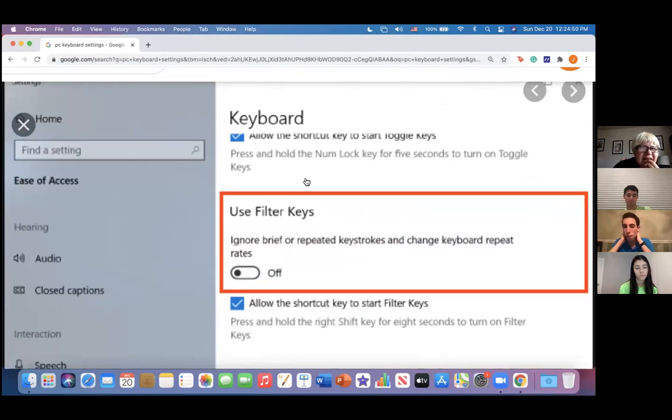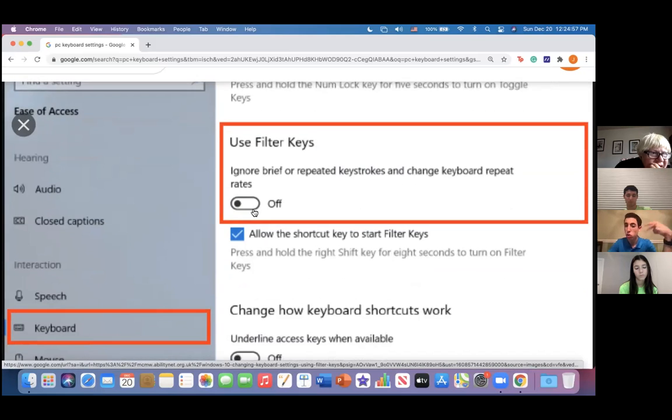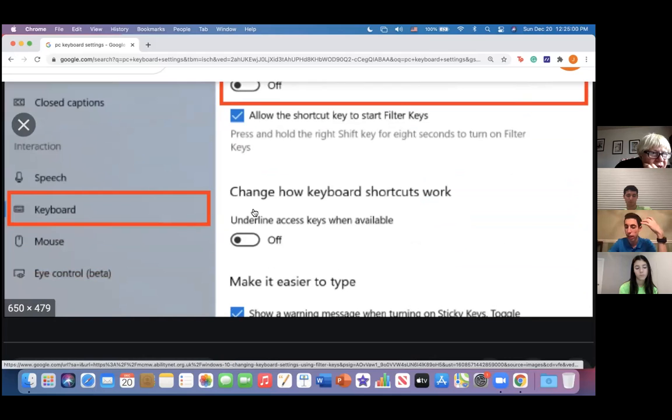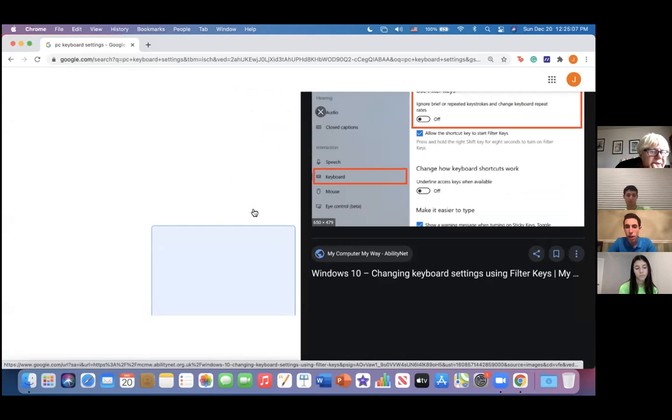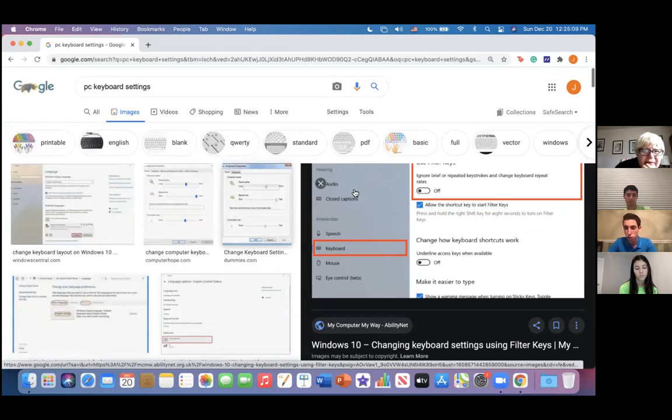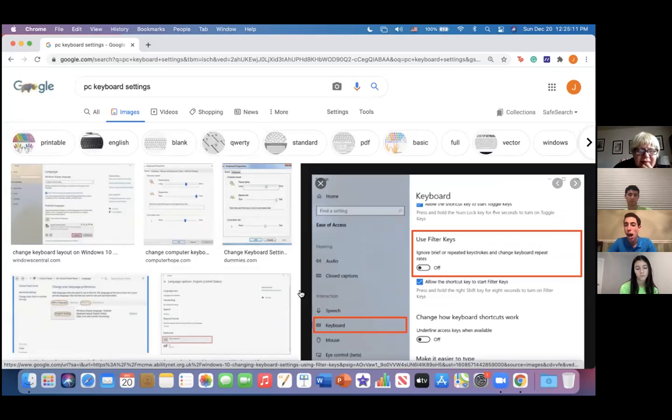What I would do for those of you who are on a PC computer and want to take advantage of this, I would open up settings and type into the search bar either keyboard or language and scroll down until you find language change or language options, and you should find the appropriate command for this. It's hard for me to do it because I'm not looking at a PC screen, so it's hard for me to direct you exactly. But what I would do, go to settings, type into the search bar keyboard or language, and you should find it that way.